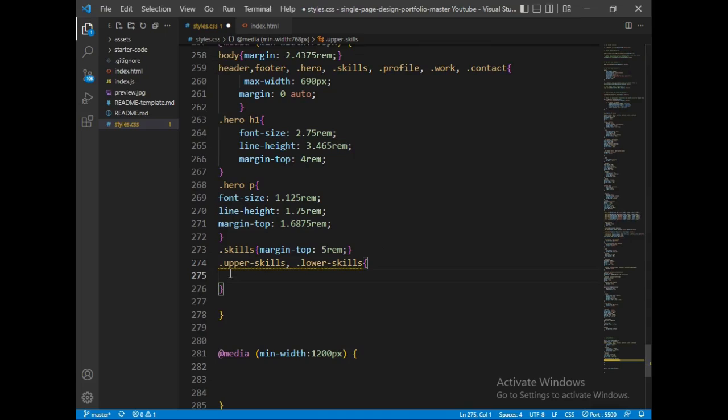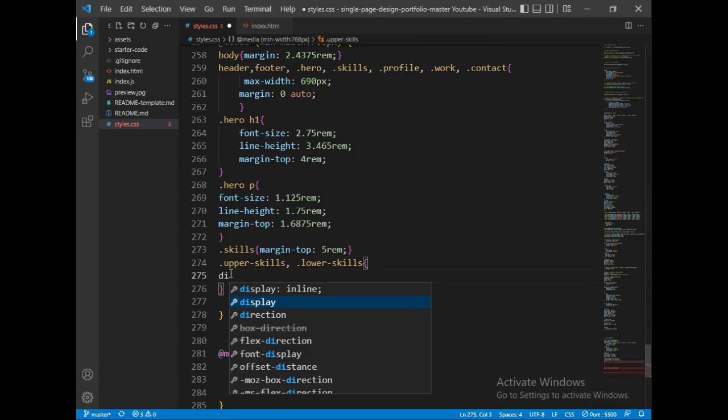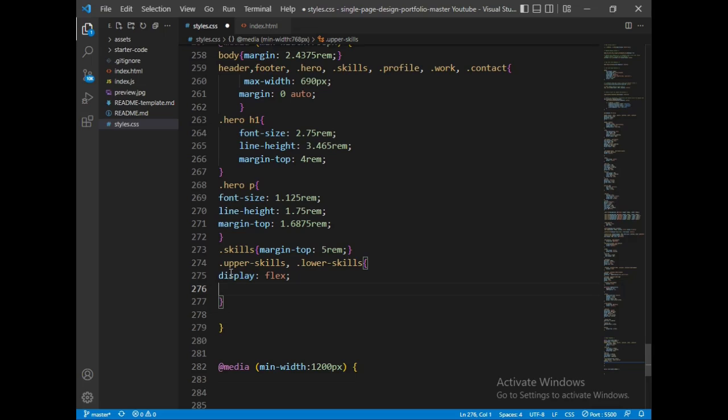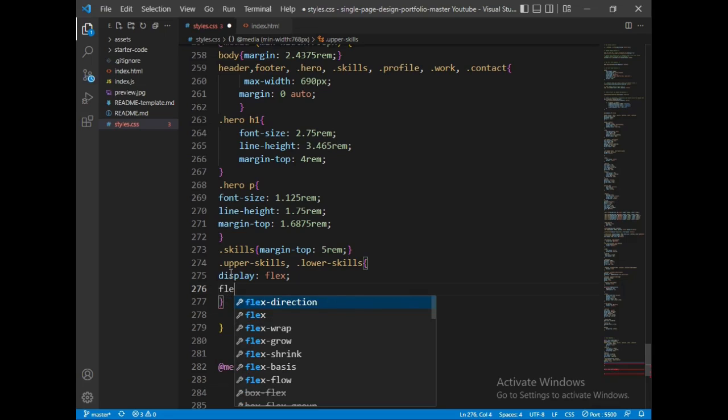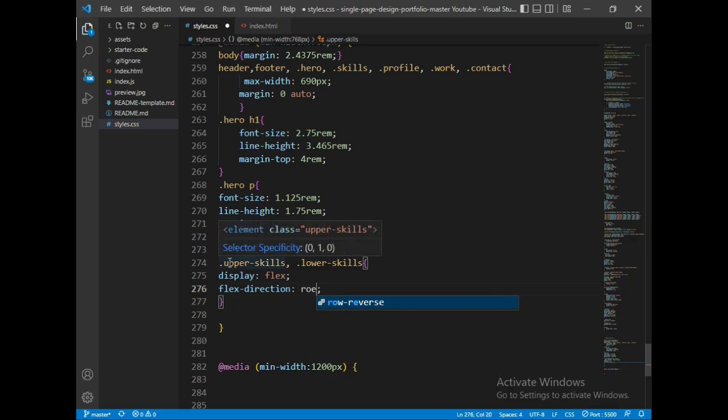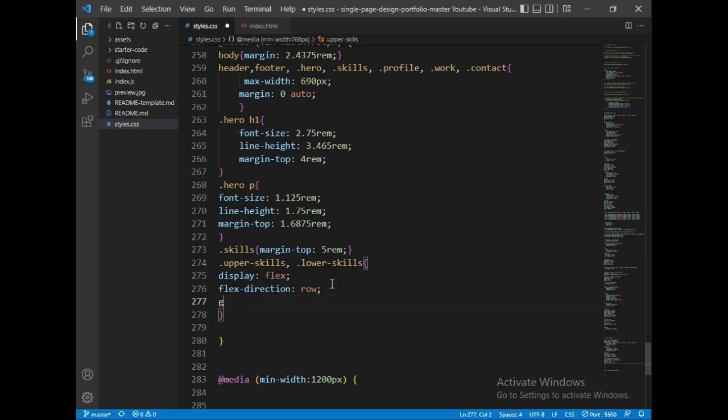Let me display flex, flex direction. Let's have a gap of 1.5 rems.